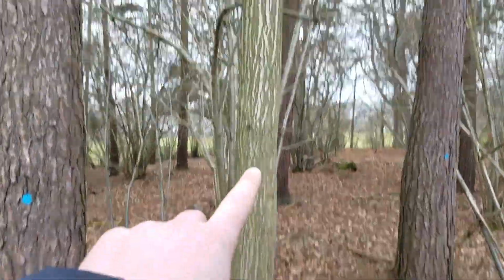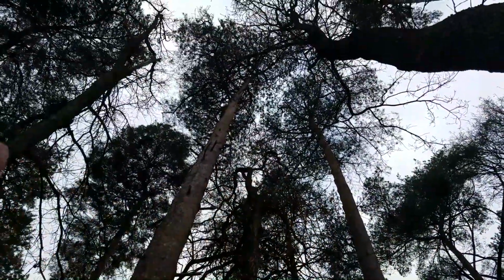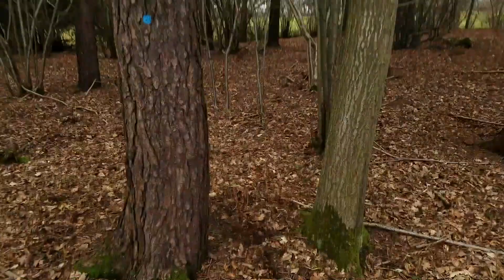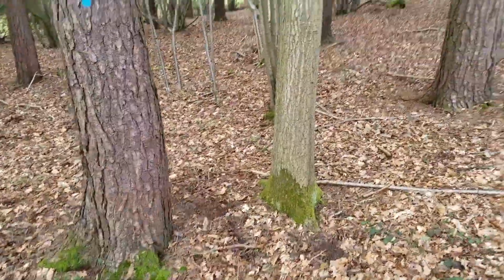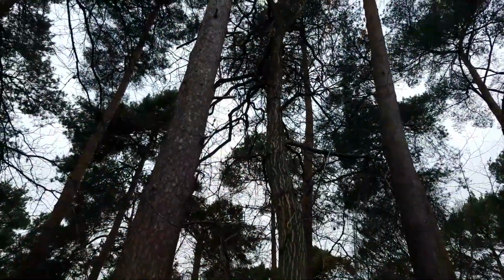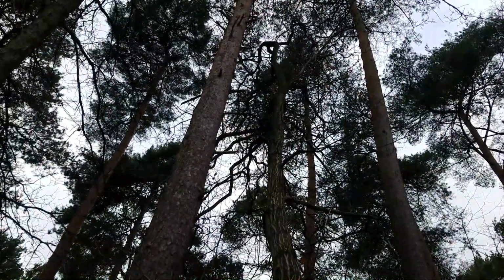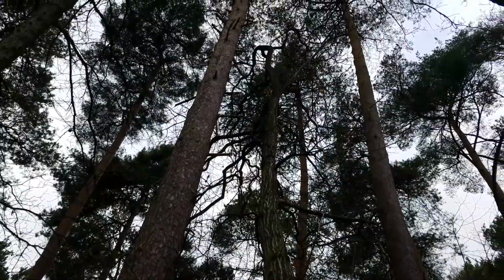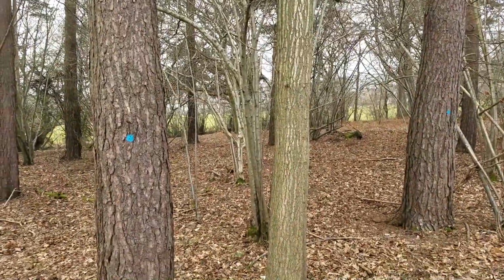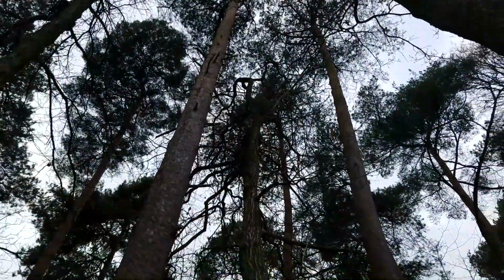But here is a young oak tree, and if you see, it's getting overshadowed by these two that have grown a lot quicker and taller, and it's stunting the growth. They're far too close to each other to be able to grow to maturity well, and you can see that in how it's getting a bit withered. The oak trees provide far more stability and infrastructure for the ecosystem of this woodland than the Scots pine do. And so by taking those out, we should be leaving more space for the oak tree to grow.